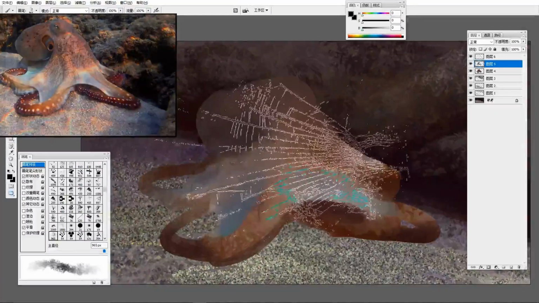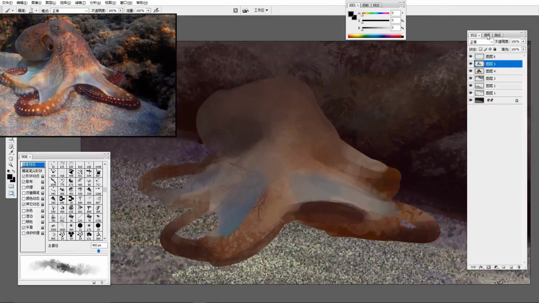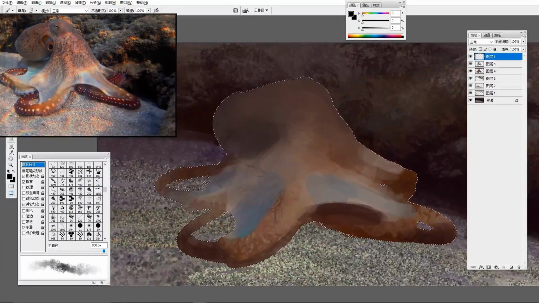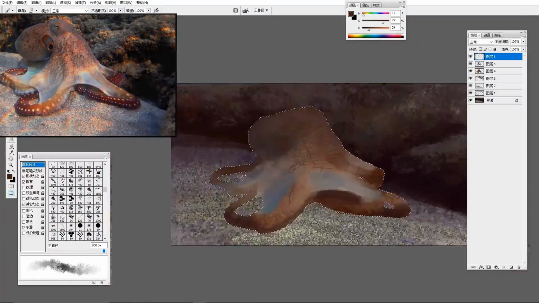This brush first. Oh, this brush actually is maybe not good. Okay, it's not bad actually. It's okay.